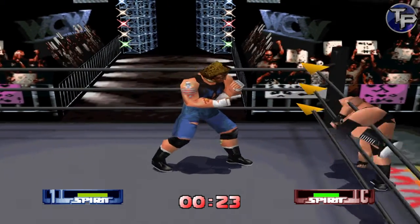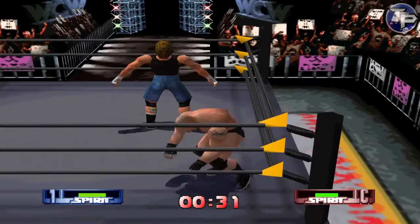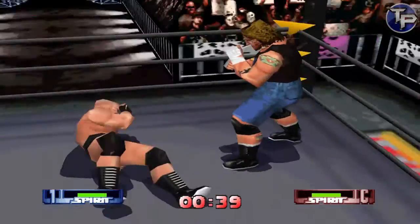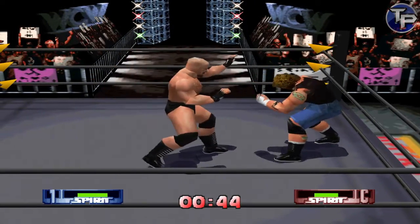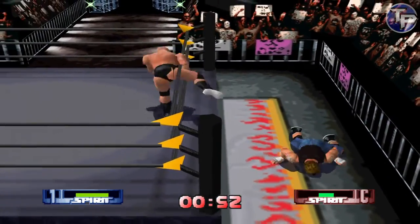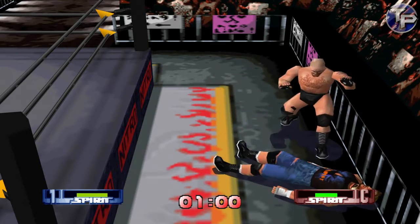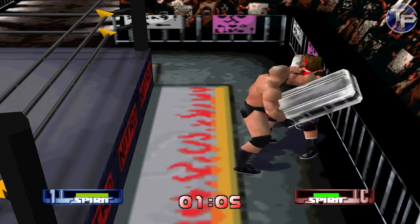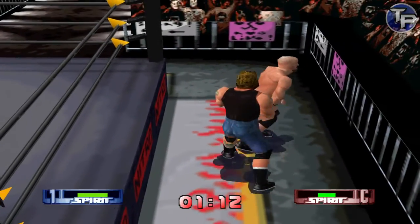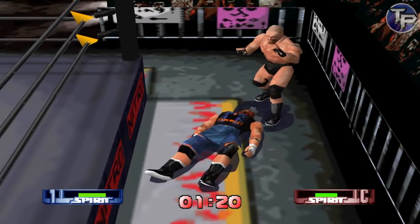What are these buttons for? One is for getting outside the ring, the other's for changing your view. Get a weapon! The face buttons and everything probably aren't exactly the best compared to the real N64 controller, but the joystick definitely feels better. The D-pad isn't bad at all — it's just some of the face buttons are a little clickier.